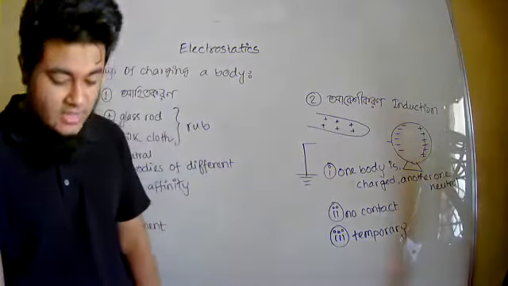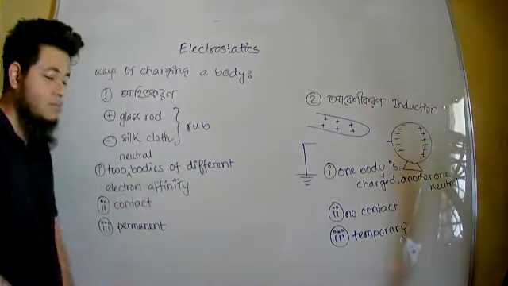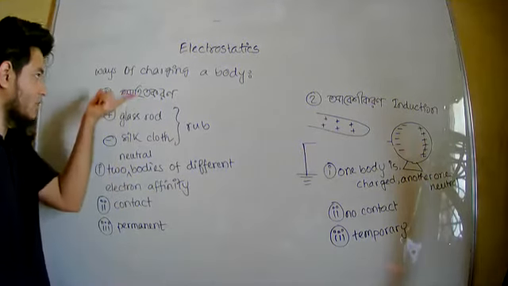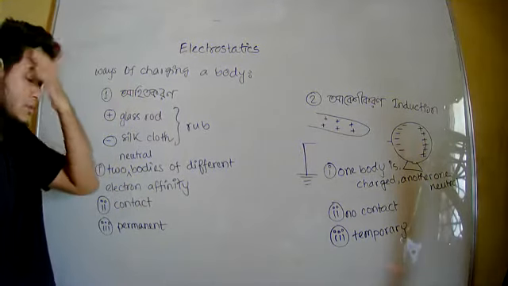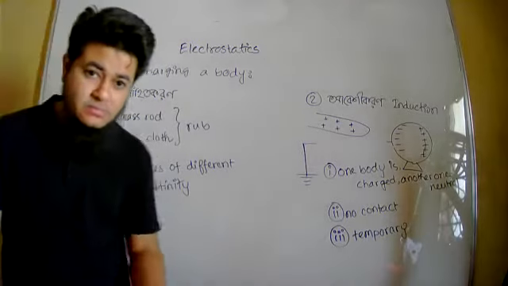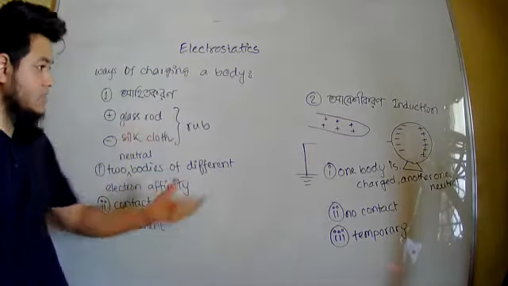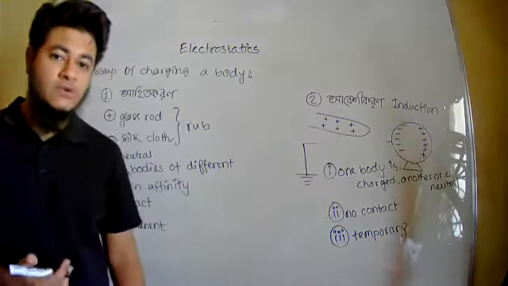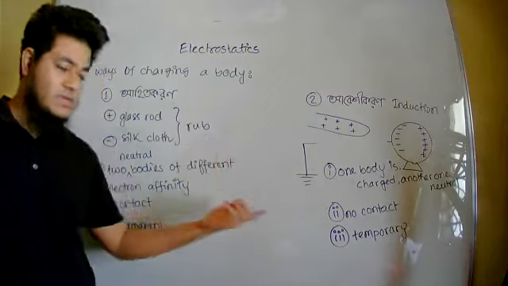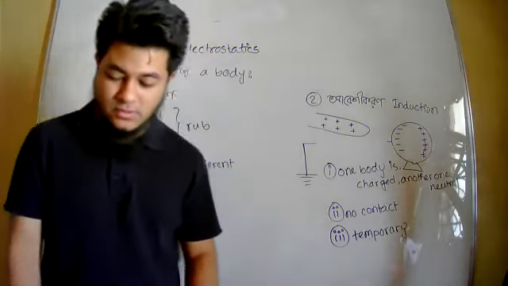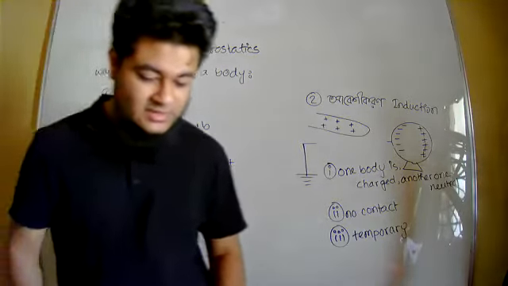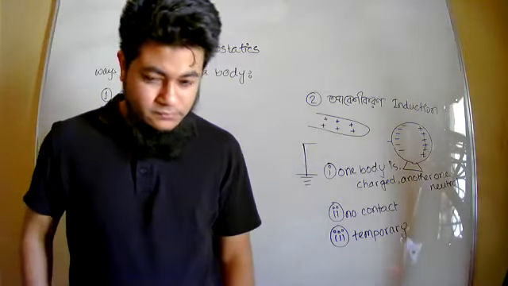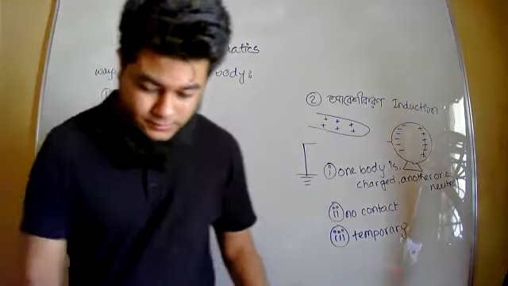Are the processes clear? Now these are important for 2-mark questions. Like, they will ask you what are the characteristics of this process, in English okay, of this process and this process. And sometimes they might ask you to differentiate between the two ways of charging a body. So if you can write these three differences well, alhamdulillah, you will get 2 out of 2. Is it clear? Did you understand? Yes. Okay.